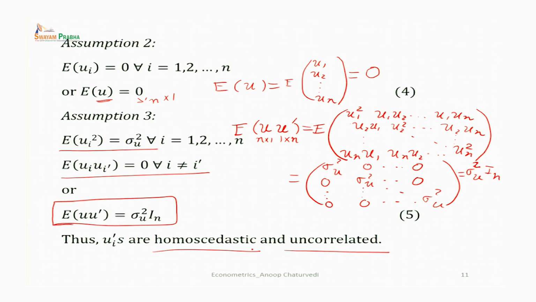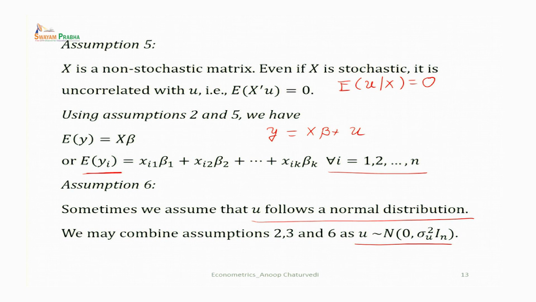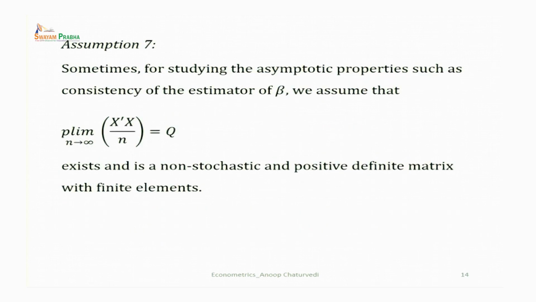And sometimes when you have time series data, your different observations may have some kind of correlation also. In those cases, the assumption of uncorrelated errors or uncorrelated observations may not be satisfied. Then you require some alternative estimation procedure. But presently we assume that all these assumptions are satisfied to develop the least square procedure for estimating the parameters of the model. And sometimes we also take this assumption 7.